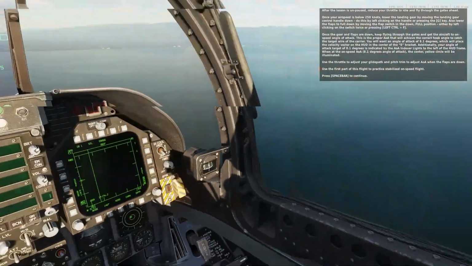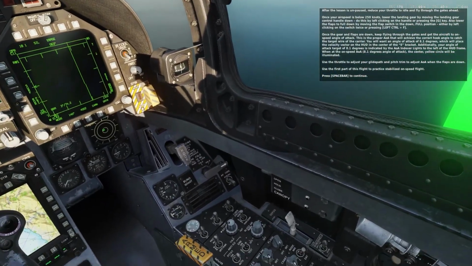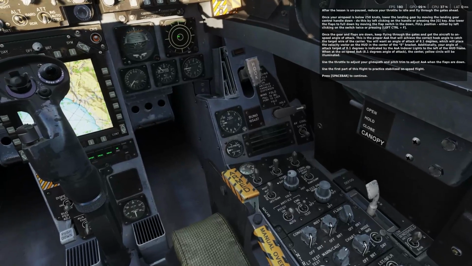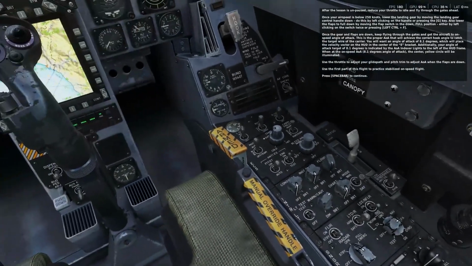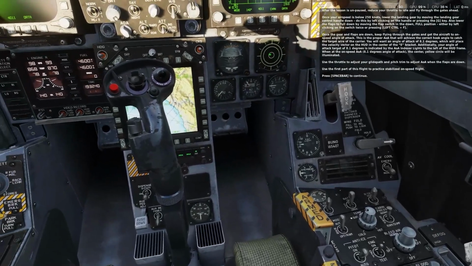Use the throttle to adjust your glide path and pitch trim to adjust AOA when the flaps are down. Use the first part of this flight to practice stabilized on-speed flight.